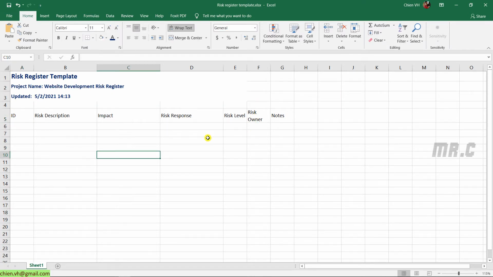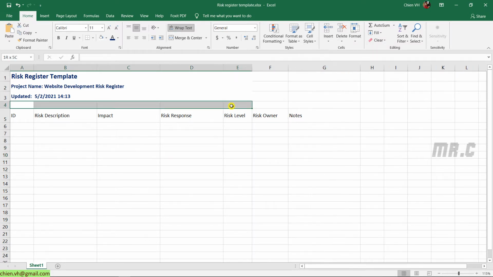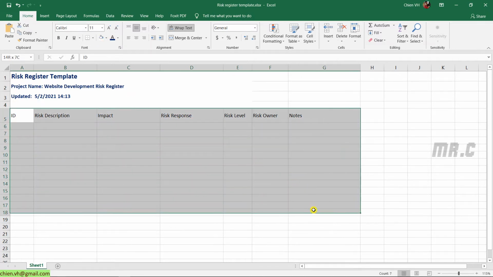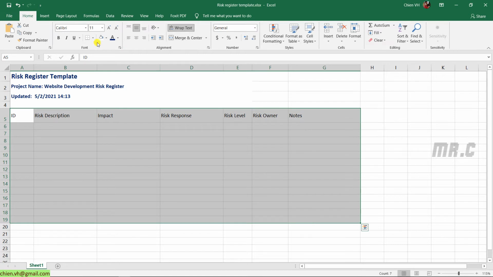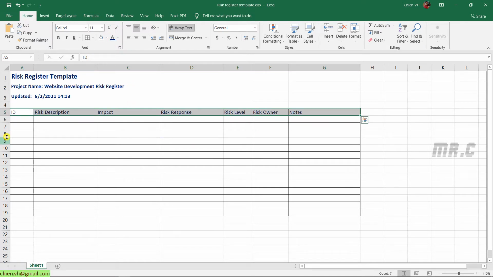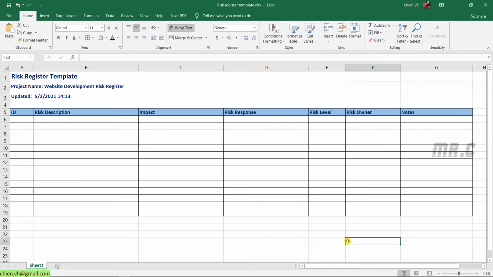And back to the columns: I have risk level, risk owner, note. I will add some borders for the table below. I will format the table column names and give them a background color. So now I will try to explain in more detail each column name here.